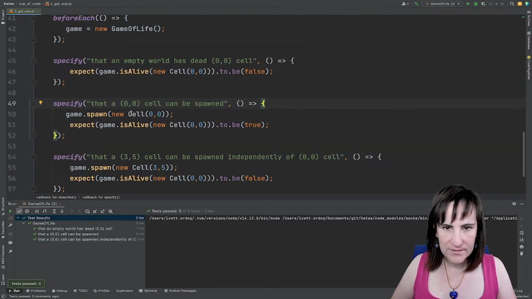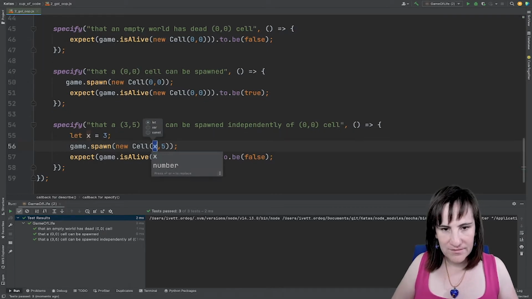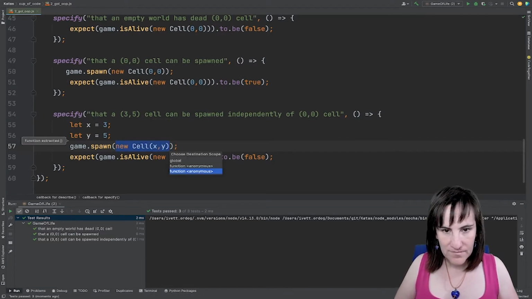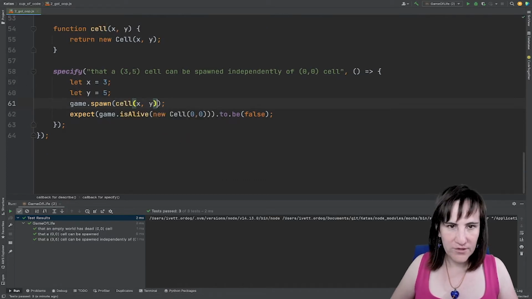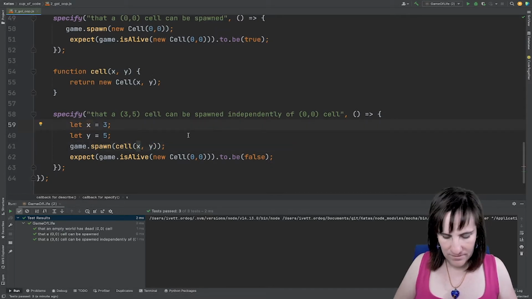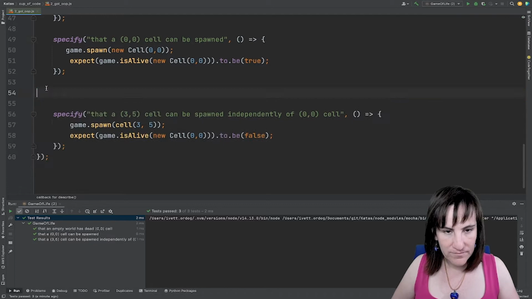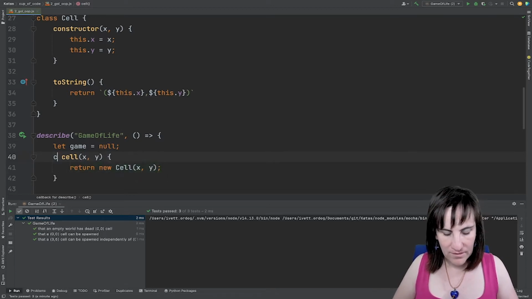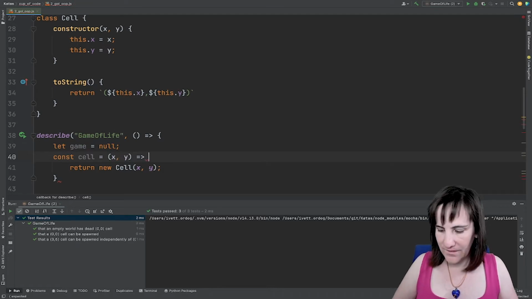That's it. Another thing that's kind of disturbing is all these new cell things here. Like it's a nice interface, but how about we just take these two parameters here, and I'm just going to extract this into a function on this abstraction level, and it's going to be just a cell function, and then I can align that and that. Now of course I'm kind of annoyed that it didn't switch those over, but let's do that manually. Also, this can become more like const cell, and like this. It's a cleaner way to phrase it.